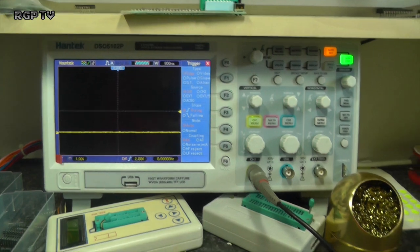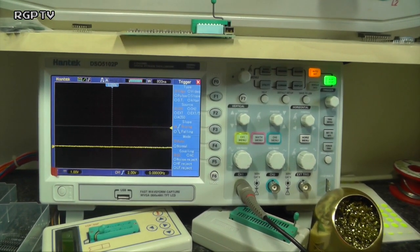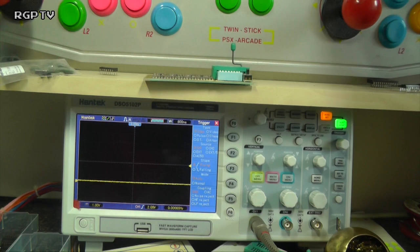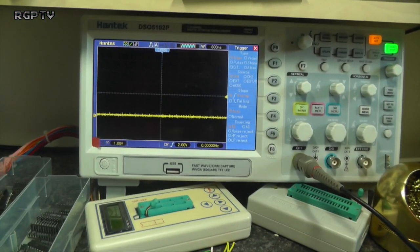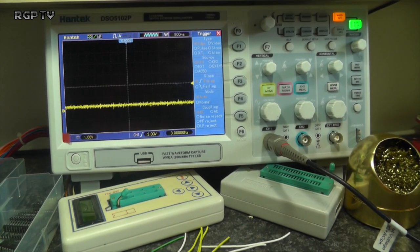Okay, well, my first thing I would probably want to check is reseat a few of the things like the CPU and the ROMs. So let's just do another reset and see if any change. Right, so I've got slightly different garbage on the screen this time.